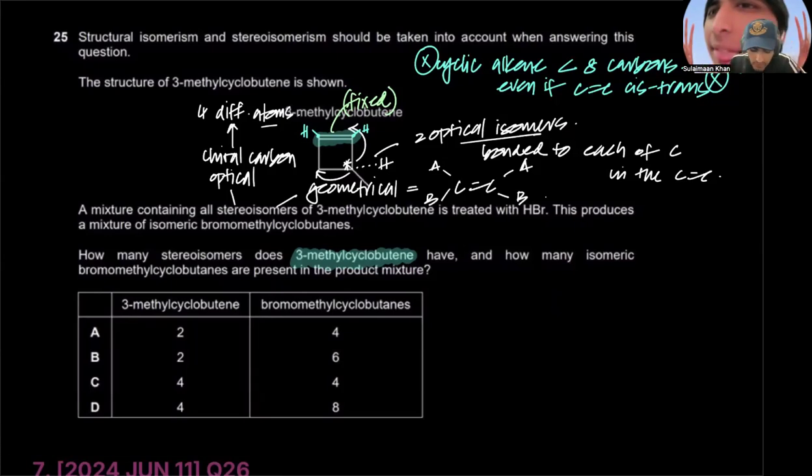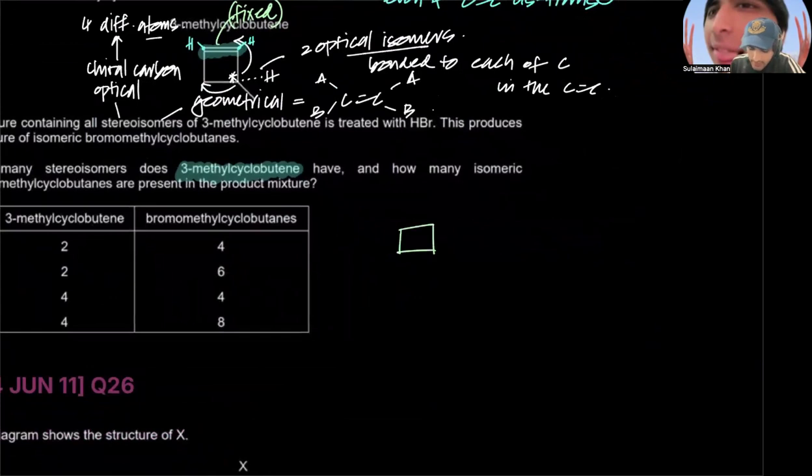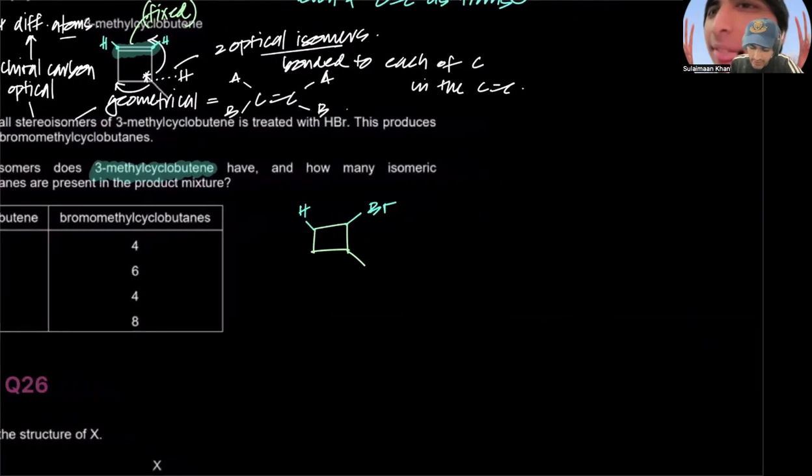So that's the idea. Between A, B, C, D, I can cross out C and D, because this type of MCQ was tested before and I gave you the entire concept behind it, but I just can't be bothered with the Cambridge examiner at this point in time, right? So between A and B, I have to select. Now he's saying bromomethyl cyclobutanes. What about this? Now let's talk about this. The first one that's going to exist is you can have a hydrogen bonded here and a Br bonded here. That's the first idea, and this is obviously methyl.